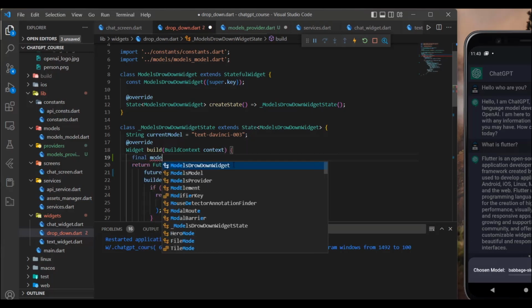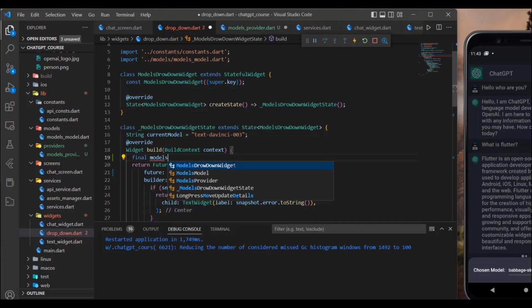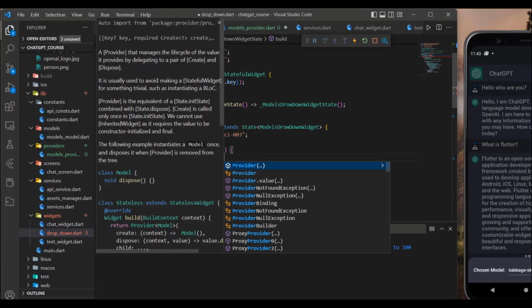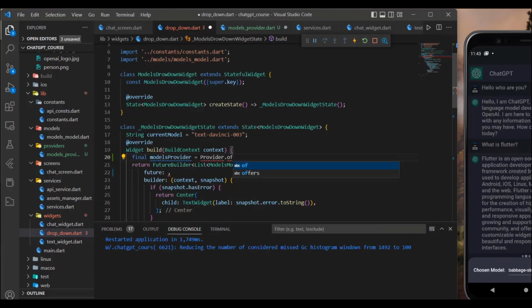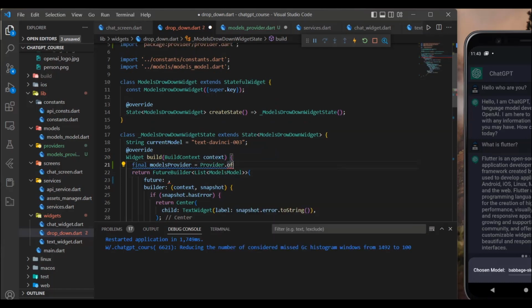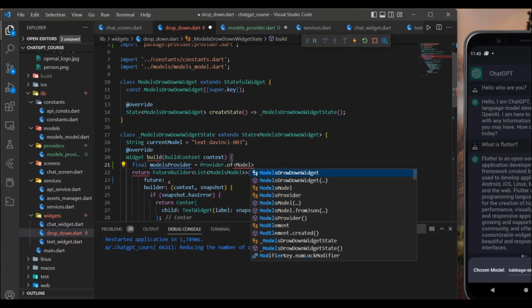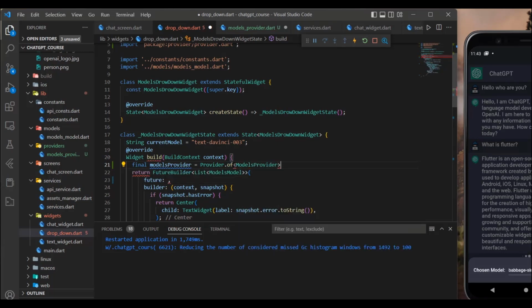So final models provider, and then we need to call the provider package. And now we say of. Oops, we need to import this provider package. And now we call of. We need to specify the type. It is models provider.